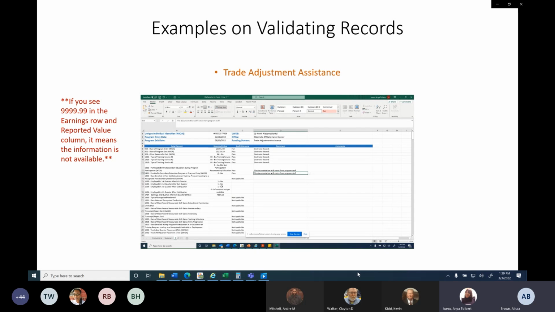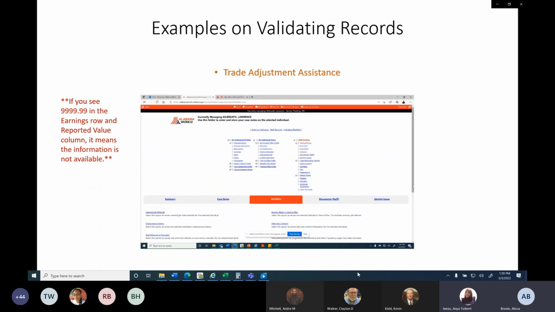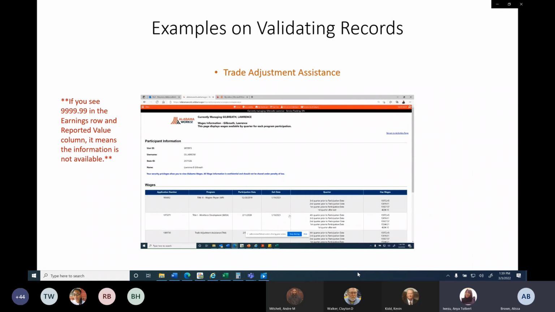Now we are on our employed in first quarter, our 1600 series, employed in first, second, third, and fourth quarter after exit quarter. We're going to go to the activities tab, then click wage information for program participant.